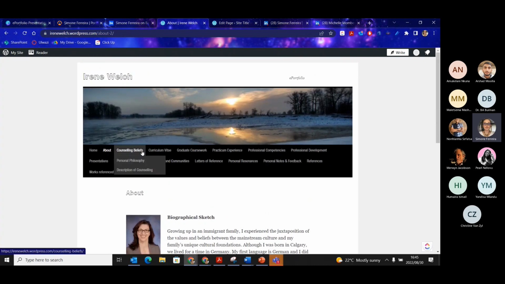So well structured and visually appealing go hand in hand, because you can't have something that isn't well structured and then looks very nice, because then you wouldn't know where to go. But if you have something that is well structured but then doesn't look nice, then it also defeats the point. It doesn't draw in potential job opportunities or your colleagues to look at your portfolio. But if something's visually appealing, it actually draws people in to take a closer look at things.